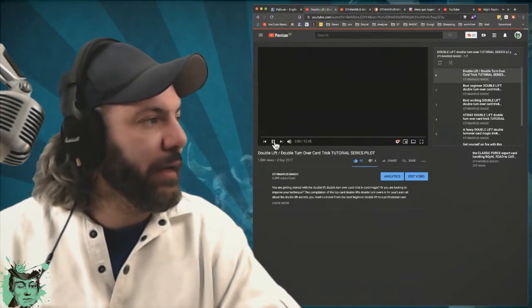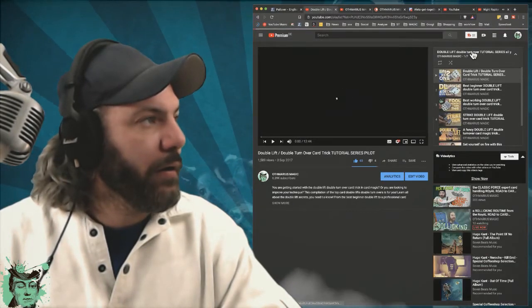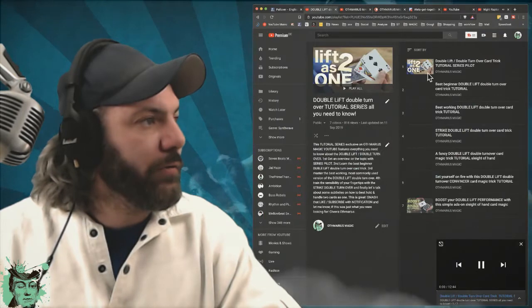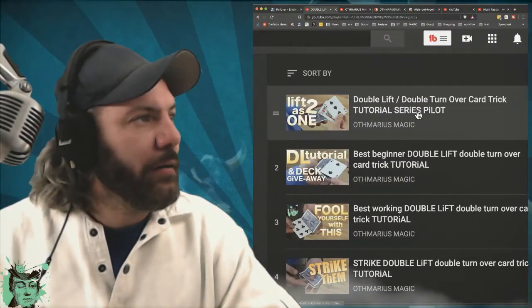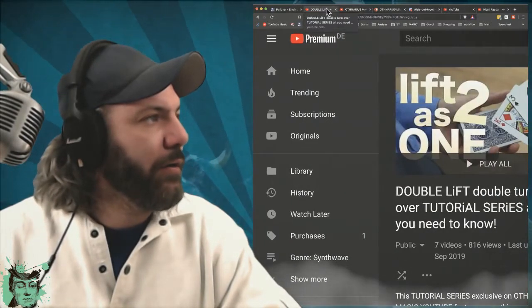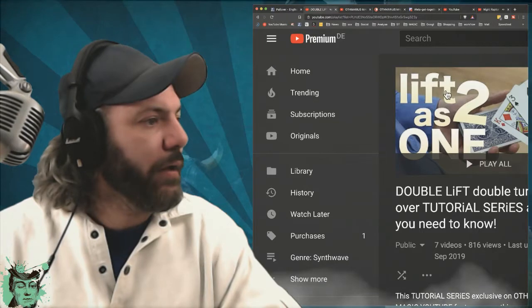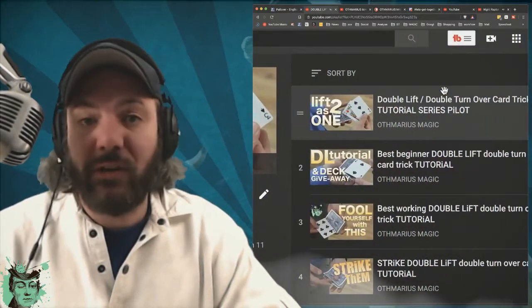Now this plays the intro. But I want to just, so what we got here? We did on Penn and Teller. We showed the top card. Turn it off. Okay. So we got here double lift, double turnover, the series pilot.